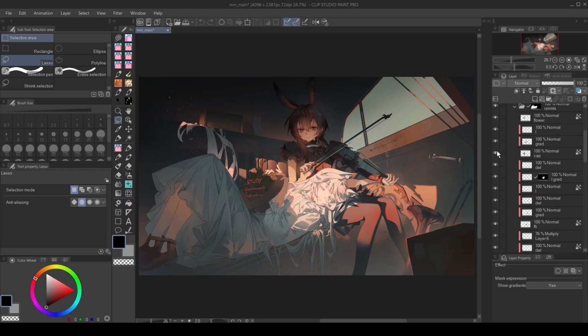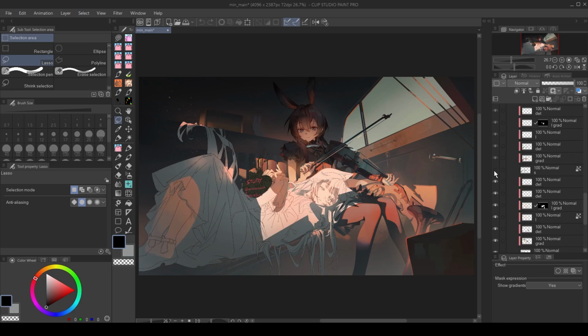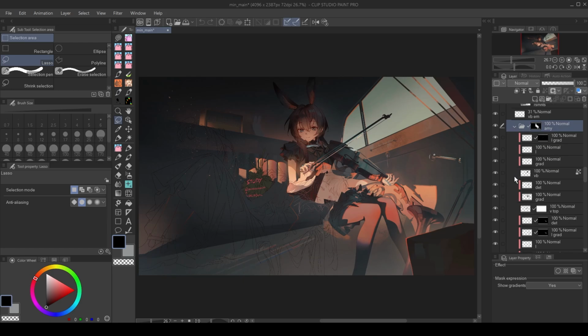Moving onwards with the coloring, for the purpose of sharing this file, I wanted to keep all the layers as separate as possible. This is still doable with Min's style due to the fact that it still leans more heavily on the lines.